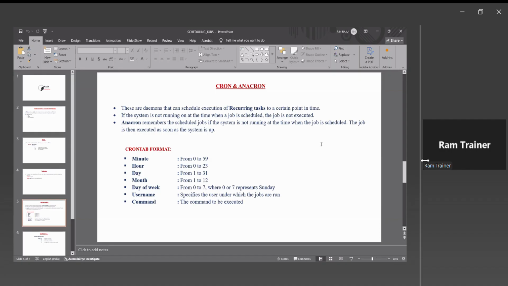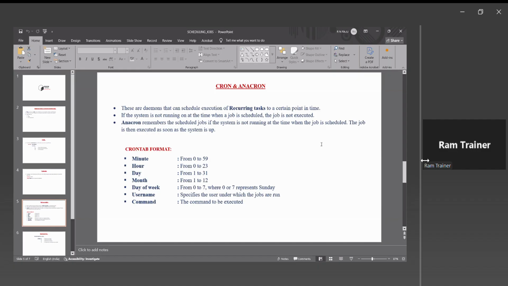So any tool looking for scheduling jobs is integrated with cron tabs only. What is meant by cron tabs? These are daemons that can schedule execution of recurring tasks at a certain point in time.